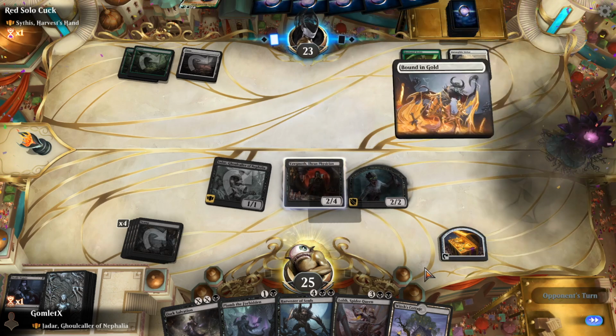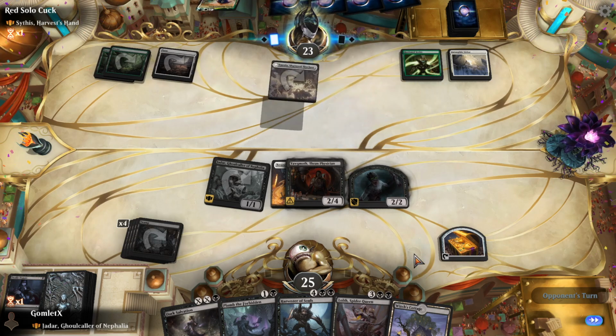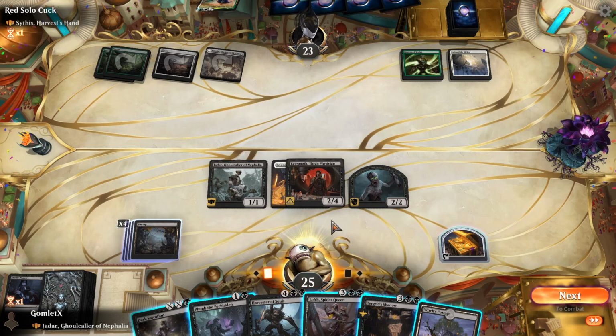So Bound in Gold on Yawgmoth will stop Yawgmoth's abilities. So we don't get to just go crazy with Yawgmoth again this game, but we can certainly sacrifice Yawgmoth for some value in a bit. There is a little bit of recursion in this deck, a little bit of reanimation, but not a lot. As you can see, Witch's Cottage would be one of those cards.